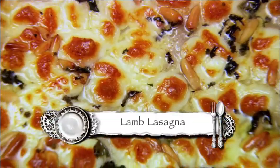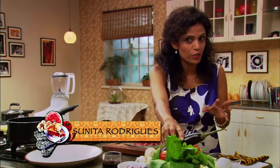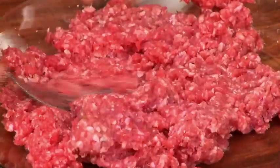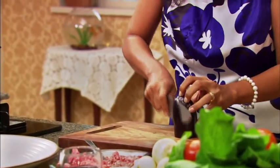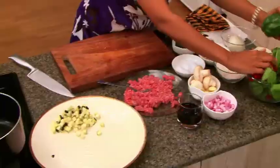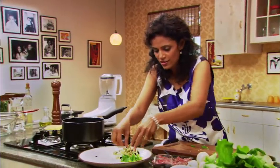Today I'm going to make my very special lamb lasagna. It's simple to make and it's a great meal for the entire family to dig into — perfect for a Sunday afternoon. I'm going to make it with a difference: I want to add a whole lot of vegetables. I have here about a quarter of a kilo of lamb mince, and I'm just going to quickly add some salt and crushed pepper, mix this up and leave it for a while. Now to start off, I need some vegetables — a nice purple aubergine. You can add whatever vegetables you like; I love to include all sorts of vegetables into my meat dishes. I'm going to keep the bell pepper a little big — it's a bit of a mixture of a lasagna and a moussaka.